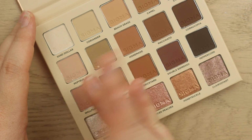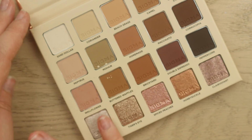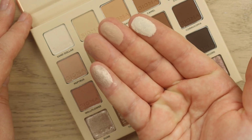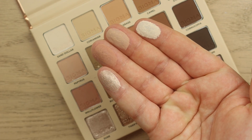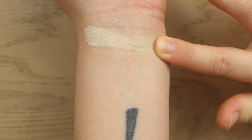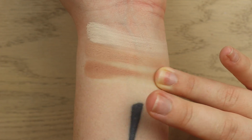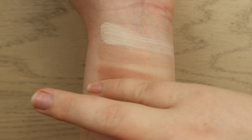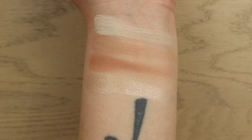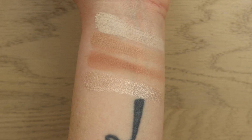We've got Wallflower, which has like a nice soft pinky tone to it. And then Dune, which to me just looks like a very soft champagne metallic. I feel like the vibe of this is kind of reminding me of the Tarte palettes, but just like a more modern, updated version. Okay, so I'd say the metallic is pretty. It has a nice shine to it, but it's definitely not like uber intense.